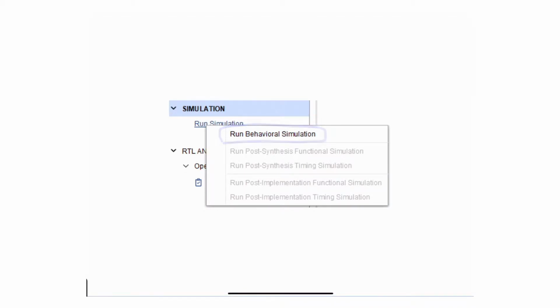And what the behavioral simulation does is actually test the behavior of your code without actually going through the steps of synthesis and implementation. So it is relatively quick. It's definitely quicker than actually going all the way to generating bitstream and putting it in the FPGA. Okay, the other tests here, the functional simulation will test the function after you run the synthesis, and this one here after you run the implementation, and the timing relates to some timing constraint, and will give you whether you fit the timing or you violate some timing constraint. Anyway, we will not cover these. We'll just cover the behavioral simulation.